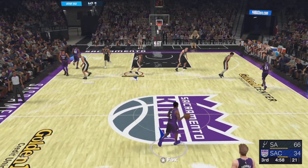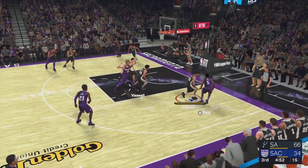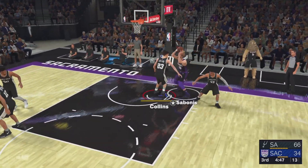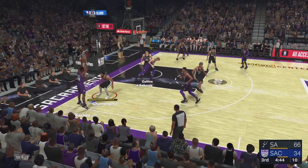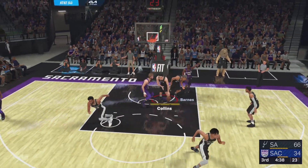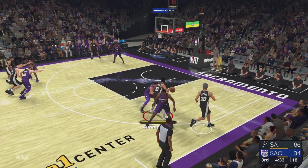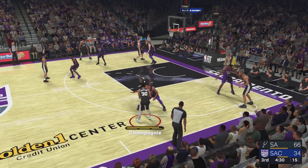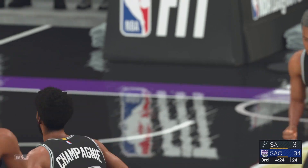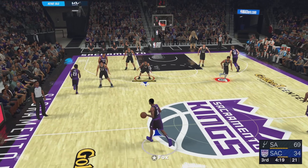The Kings have gone one of three to start the second half. Ellis outside, back to Fox — lets the three fly. A new 14 for the Kings. The kick out to Barnes. Collins grabs the miss — he typically converts in those situations, not this time. Sohan, and the pass to Champagny — there's the triple. Gets it to go for bucket number eight. He's taken just ten shots. Defensively, you have to tighten up on him or suffer the consequences.